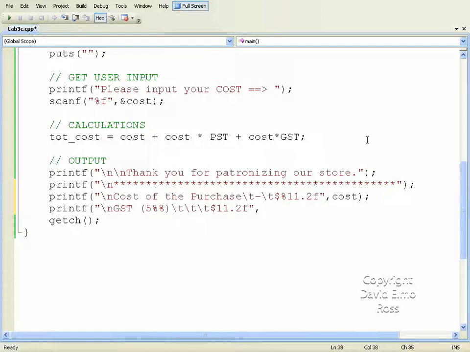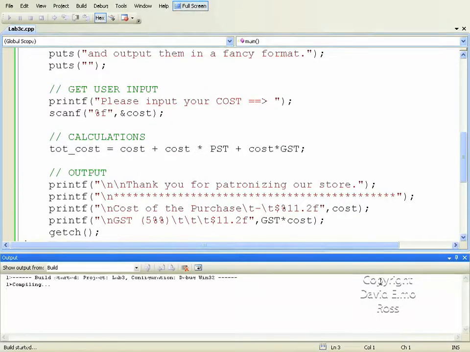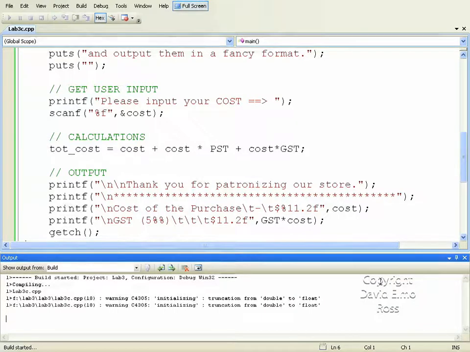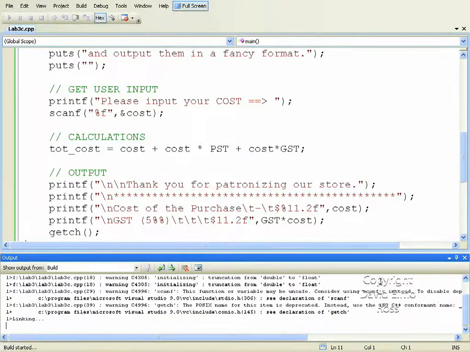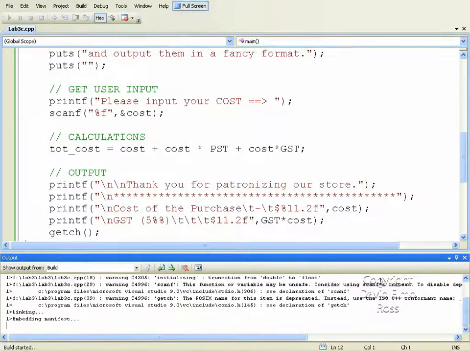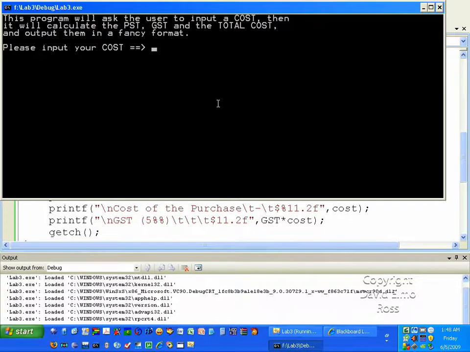and what we're going to have to do is put in the GST amount. Now the GST amount is GST times cost. Now let's run that up. Let's hit F5 and see if it's going to work. Compiling, truncating, blah blah blah. Warning, warning, warning. And here we go. Come on, let's see what it's going to do. Is it going to work? Because we're just guessing with these tabs. So let's do 1E5.